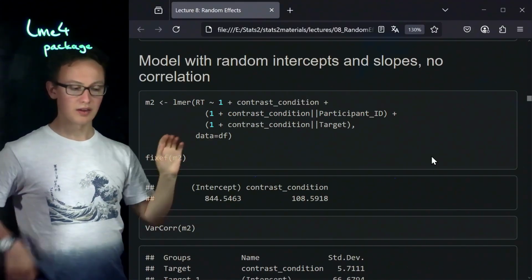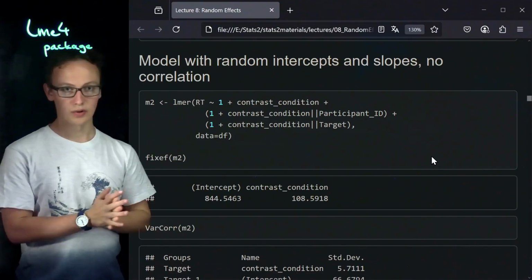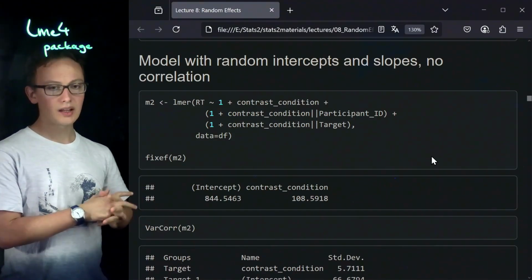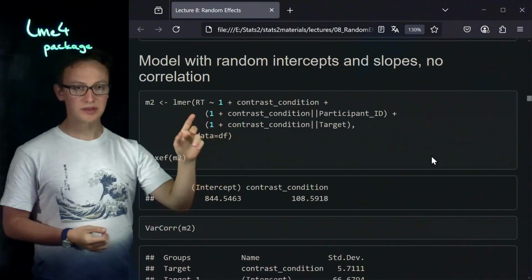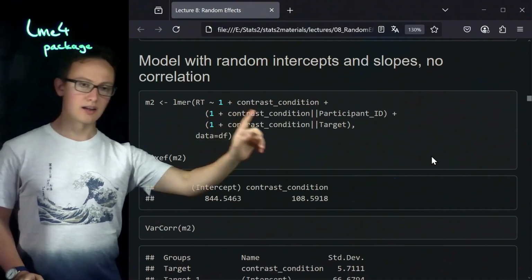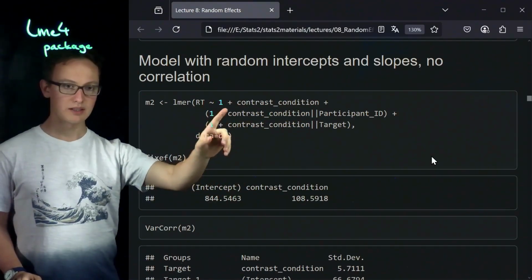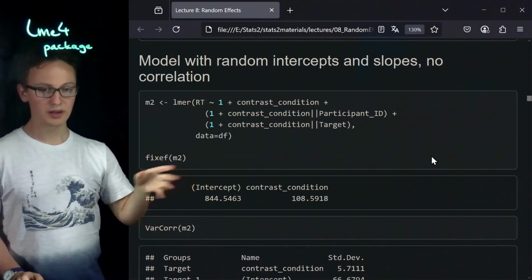So it will assume that intercepts and random slopes are not correlated with each other. And so this model would be specified as you can see here. So we would say lmer and then RT tilde, then again our fixed effects, a fixed effect intercept and a fixed effect slope, beta 0, beta 1.